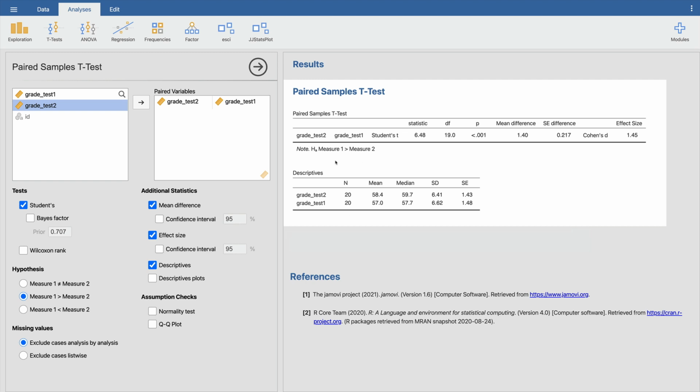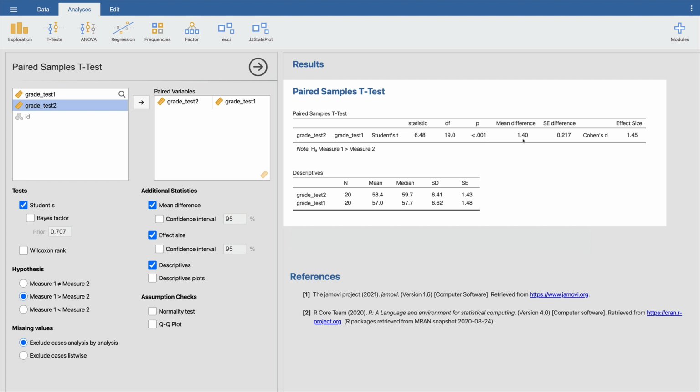Well, back up here to the results of my t-test. I can see here it says Student's t. That's the statistic I've got, 6.48. My degrees of freedom is 19. And the p-value I got is less than 0.001. And that's simply because I have it set to only go to 3 digits, and it's probably even smaller than 0.001, much smaller, but it's just rounded to p less than 0.001. So this is a very rare event to occur when the null hypothesis is true.